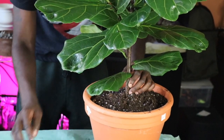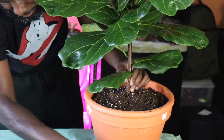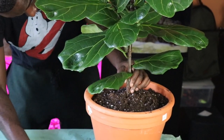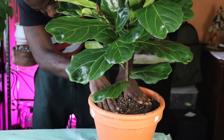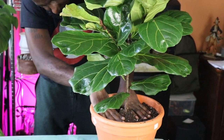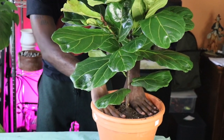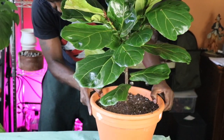What, you be spraying neem oil? Nah. I spray neem oil, you know, but that's if I have bugs and mites and all type of stuff, which I do not have. Press down, make sure it's set. That I do not have.